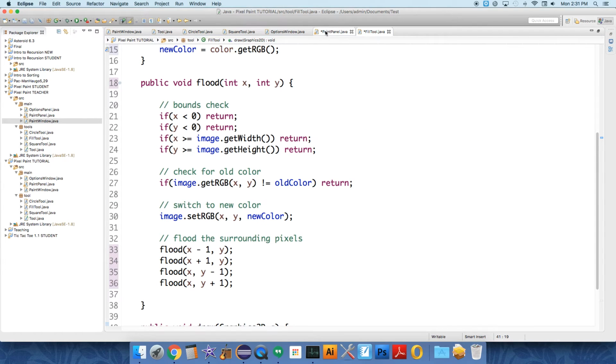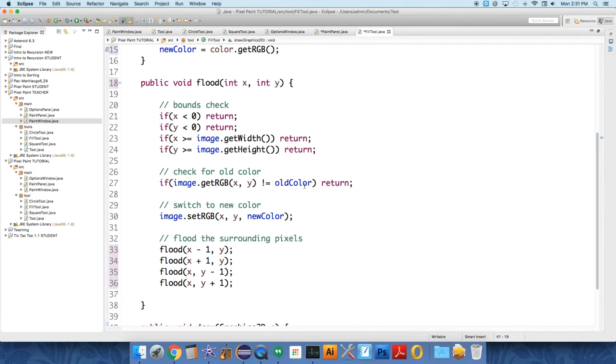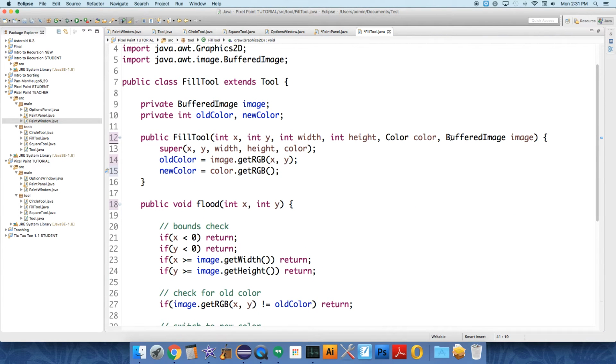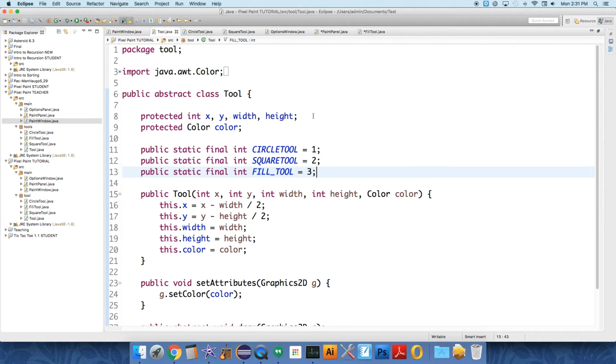Okay, so over in Paint Panel, we need to add that tool. The only additional information that our flood fill tool requires is its buffered image. Otherwise, I already have the button set up to listen. I have a constant that you may or may not have made called fill tool over here.